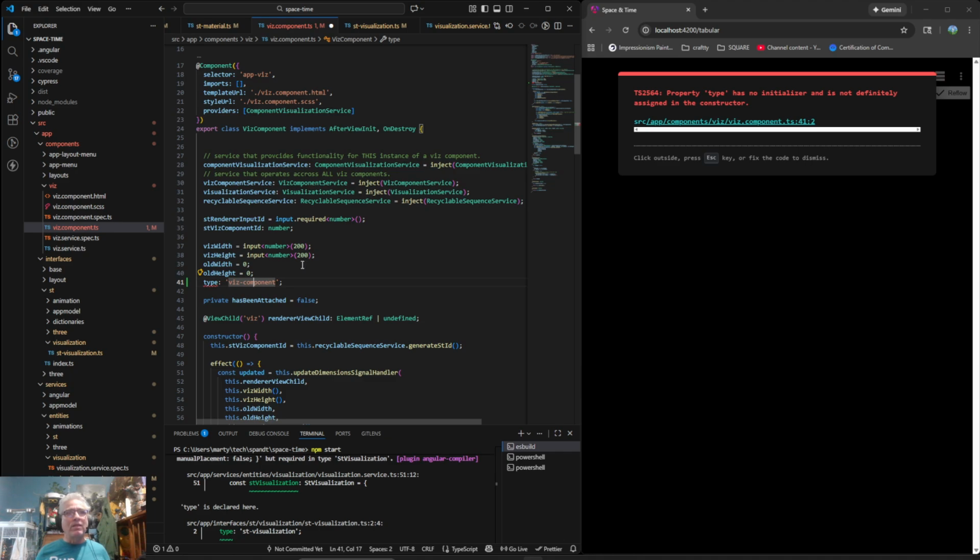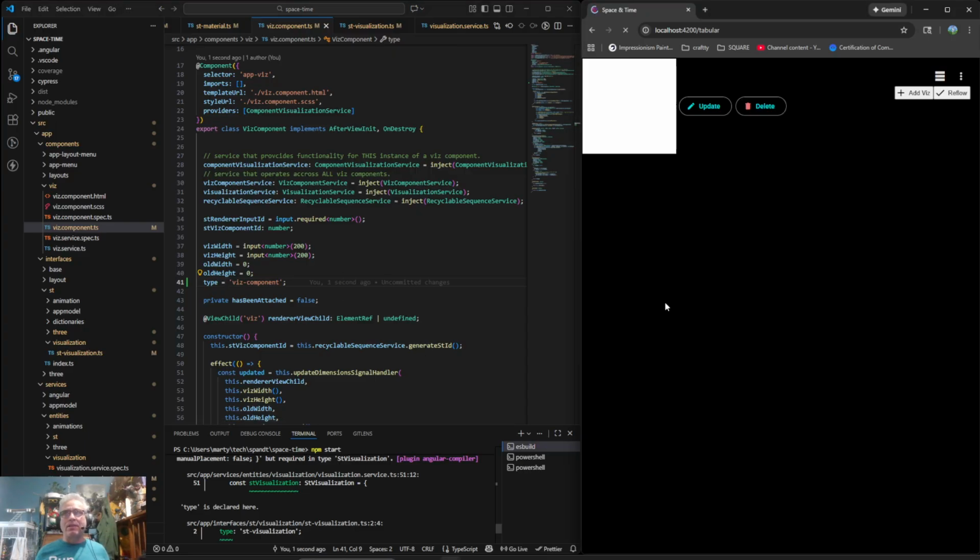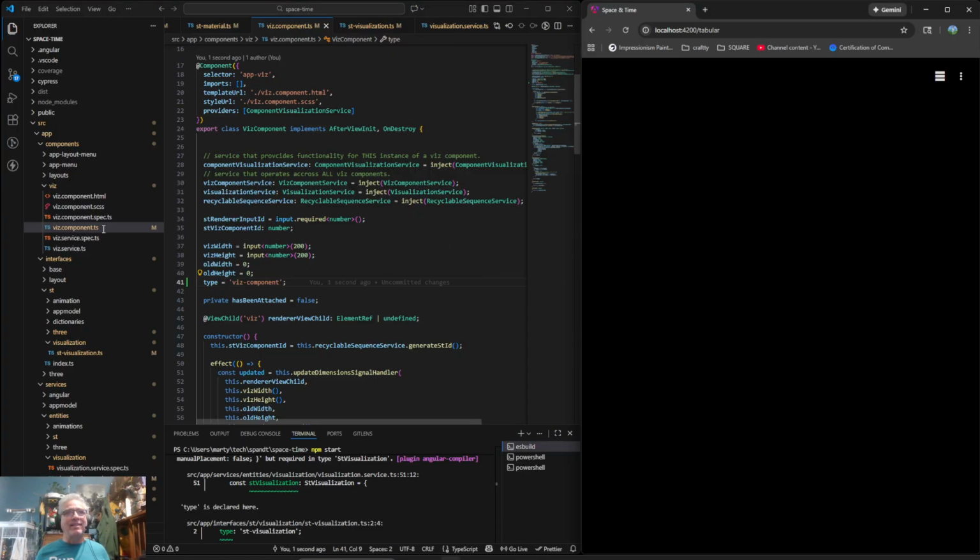Okay, what is the problem here? Oh, silly rabbit, you need an equals. All right, so now let's see. Yeah, see, this doesn't have manual placement or anything like that.